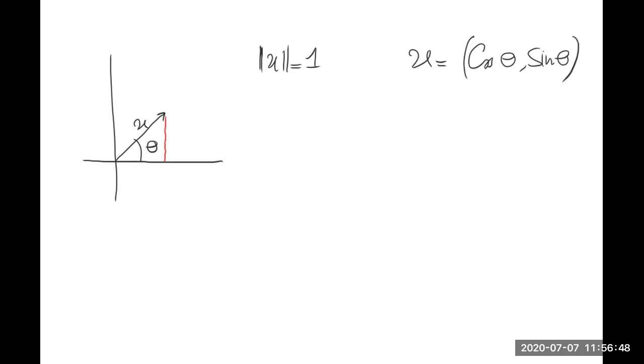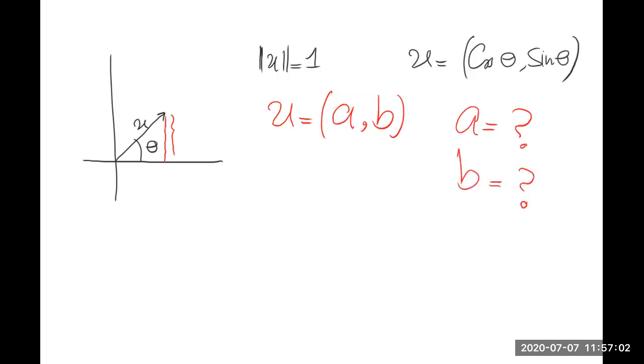So this is the x-axis, right? If I write u as having 2 coordinates, let's show the first one with A, the second one with B. I want to see what A is and what B is. If the first coordinate is A, it means this length is A. The second coordinate is B, it means this length is B, right? But if this length is B, this length is also B here.